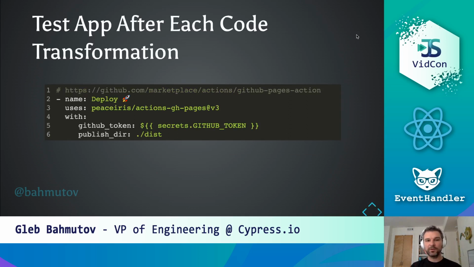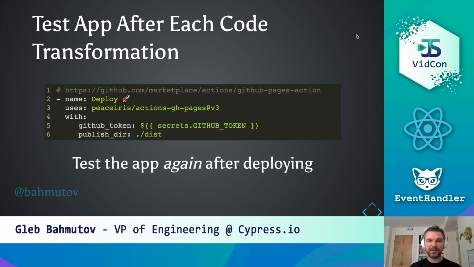And again, what do you do with that bundle? You probably deploy it somewhere. In this case, GitHub is interesting because it's both CI platform and hosting platform with GitHub pages. Here's a little GitHub action for deploying the bundle that you just built to GitHub pages for that particular repo. It's literally 3 lines of YAML. So this deploys the site.